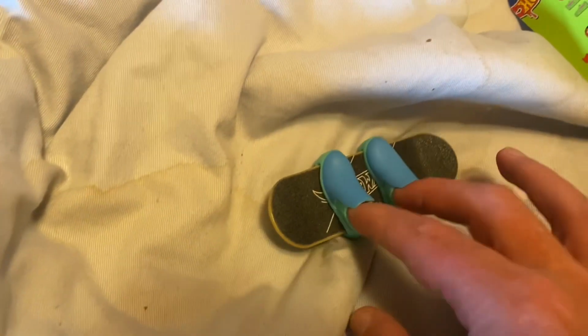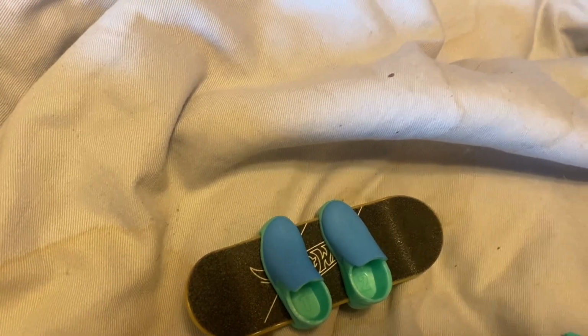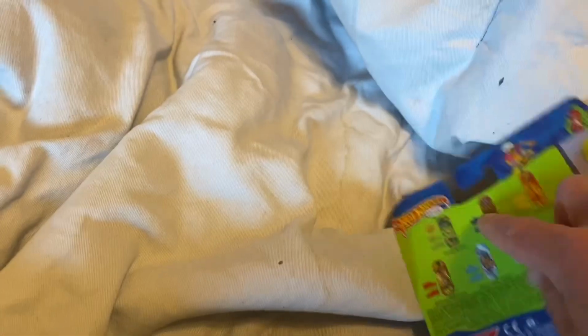I like these mini skateboards. I'm gonna get more of these. They're at the dollar store. They were like $2 each. This is official Tony Hawk merchandise. Okay, I did all this, and yeah, I'm gonna get the other ones. They're just $2 each. They're not bad.